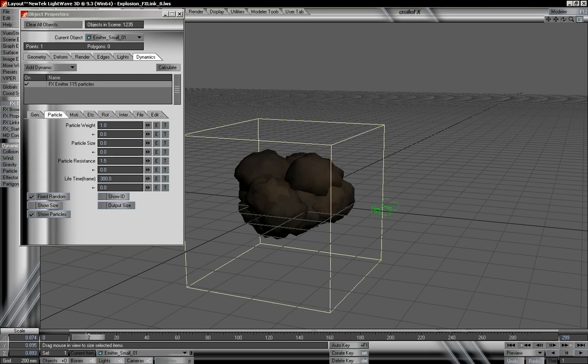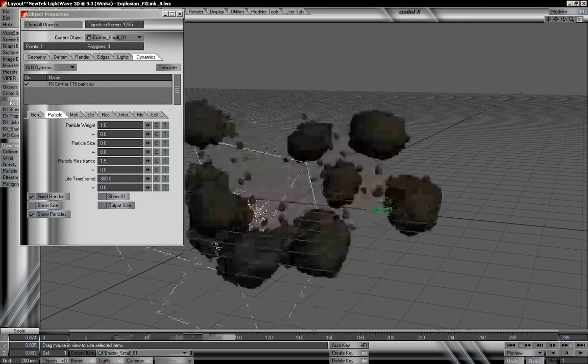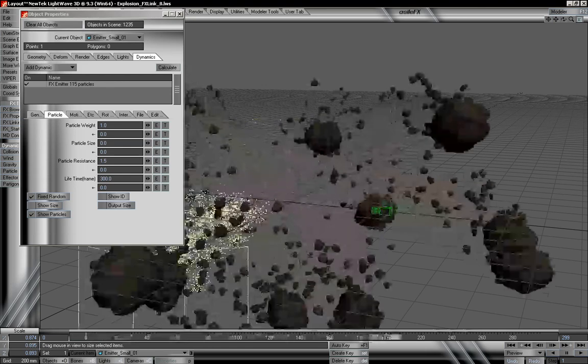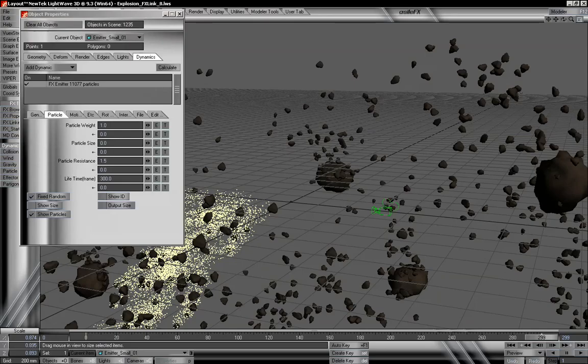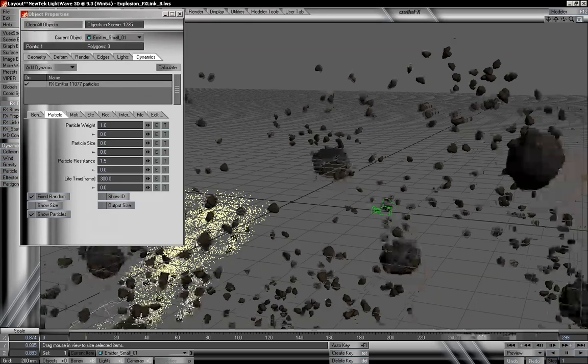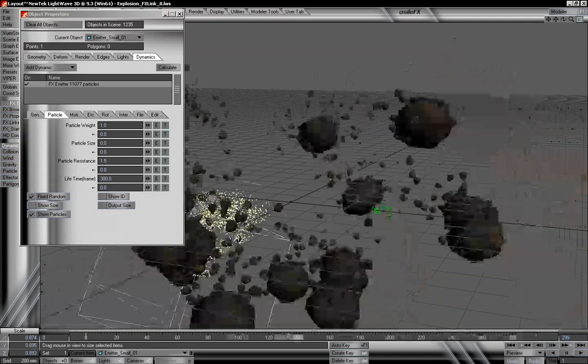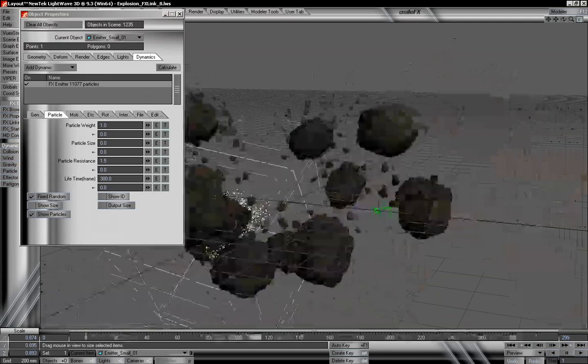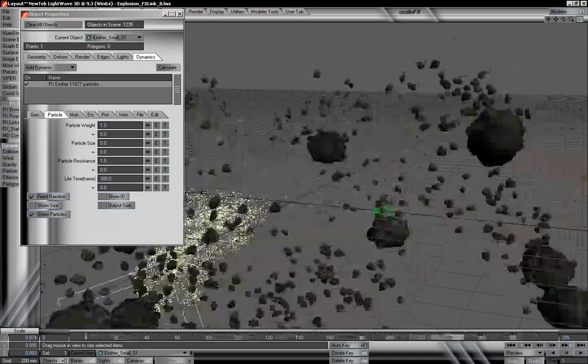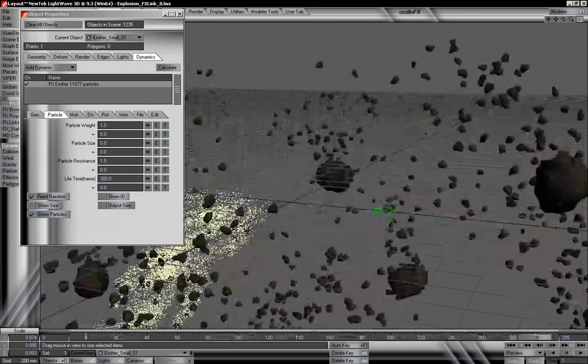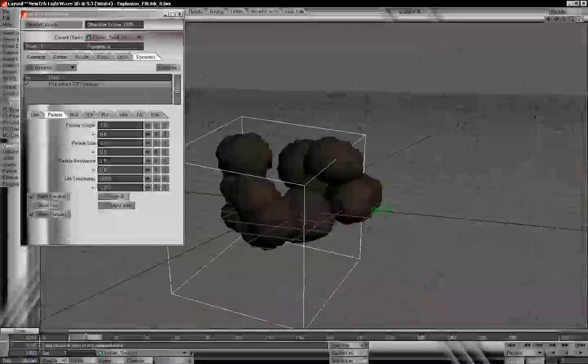And we can take a look at the particles. And now we can see there's an awful lot in the scene right now. And whether or not you want to create that many smaller objects is of course entirely up to you, and really how much your system can handle.